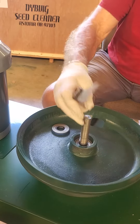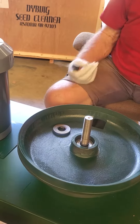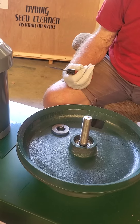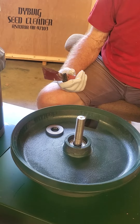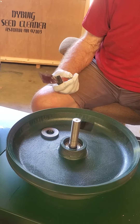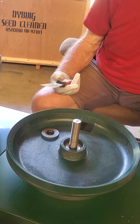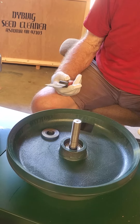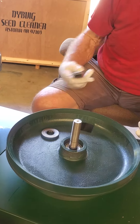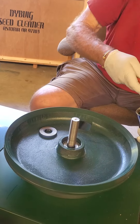After this shaft has been centered — I usually do that before I pack the bearing with grease — these are the highest quality bearings that we can get and they are sealed and should last 10 to 15 years. But if you ever need to replace one, and some people use it with really hard materials, sometimes the bearings will go out after 10 years. So even though it's sealed, we usually pack it with marine grade grease.